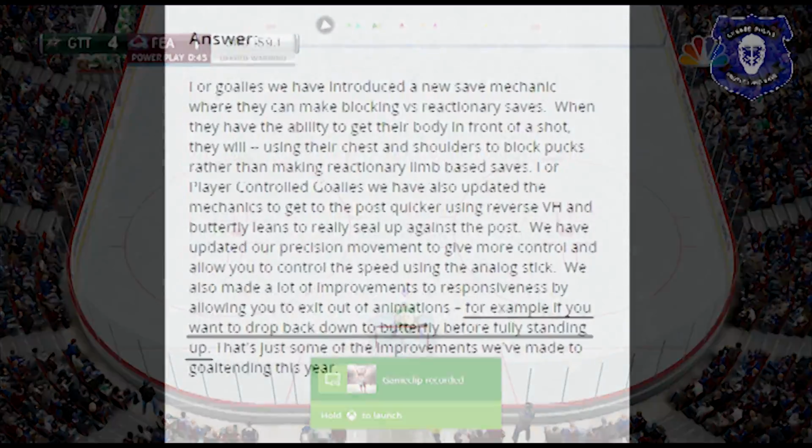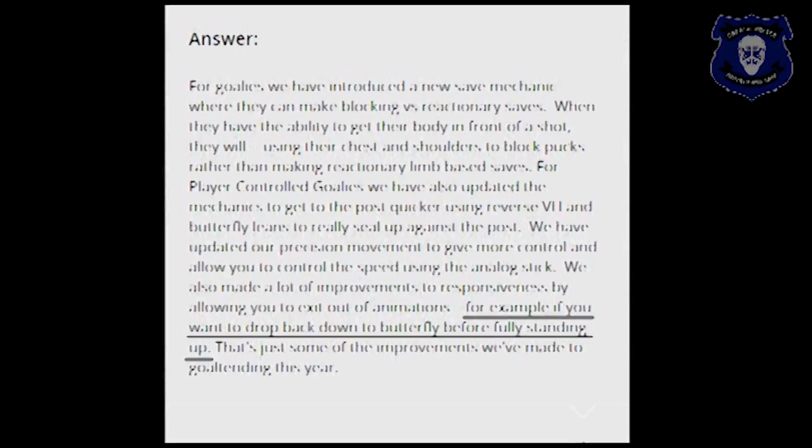And the last thing I want to talk about is canceling animations. In NHL 17, you can cancel goalie animations. An example they gave was your goalie dropping back down to butterfly before completely standing up. And I'm not 100% sure, but I think as long as your goalie has his foot planted after making a quick move, you can go back to the other direction if you have to. I'm not 100% sure on that.